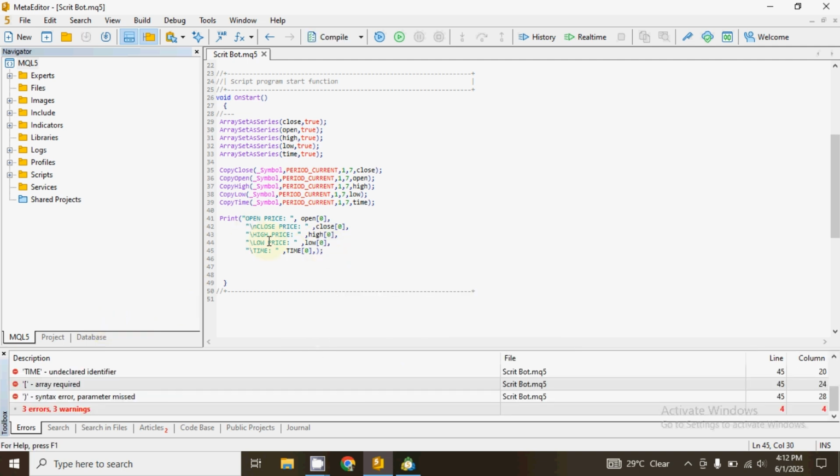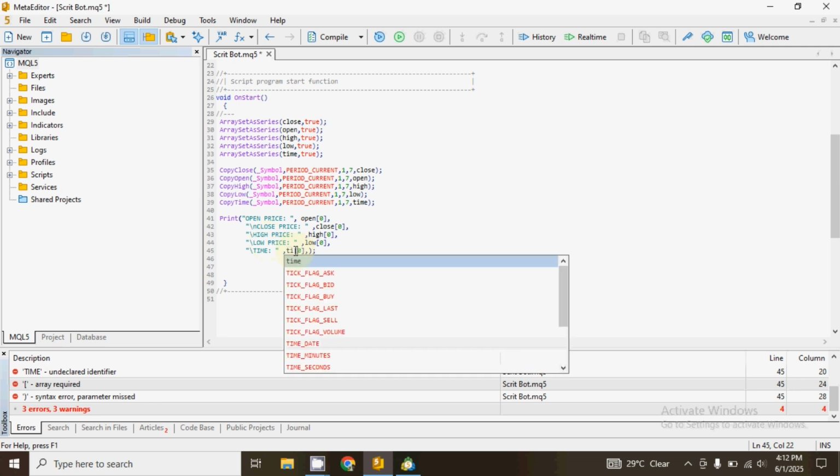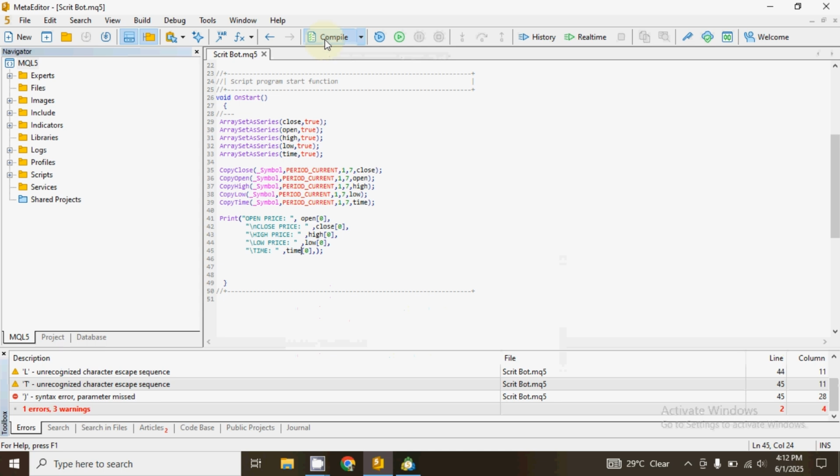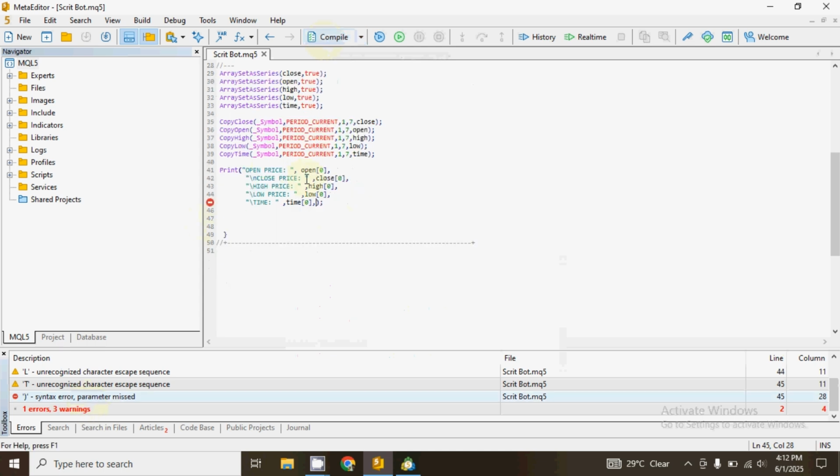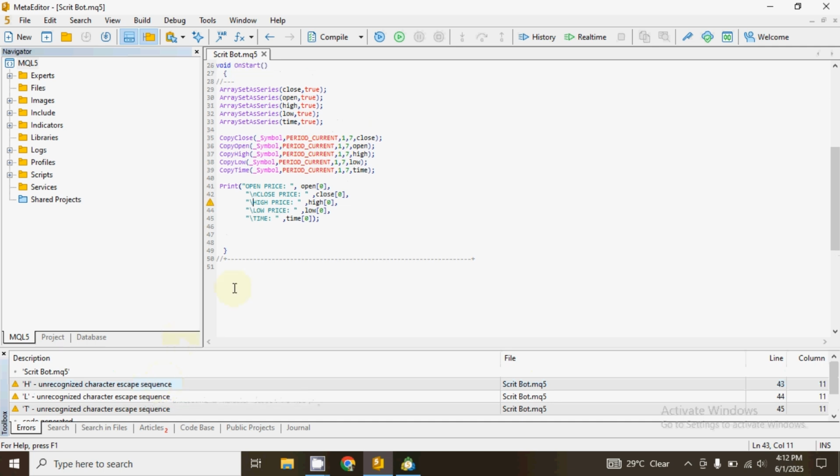I think we got a lot of errors. Okay, this should be time. Compile. There's another syntax error. Where could that be? Okay, good. Okay, this is backslash n, new line, new line, new line.